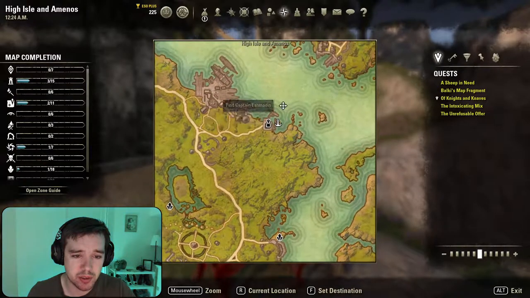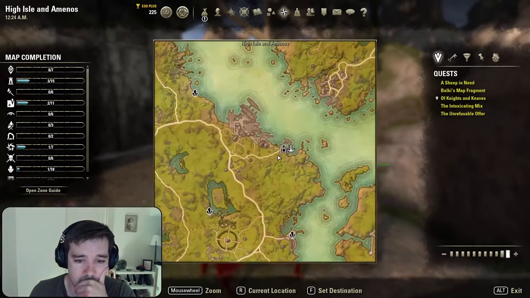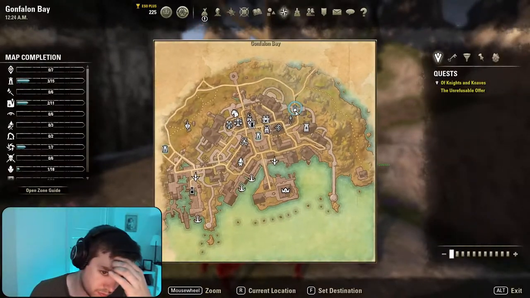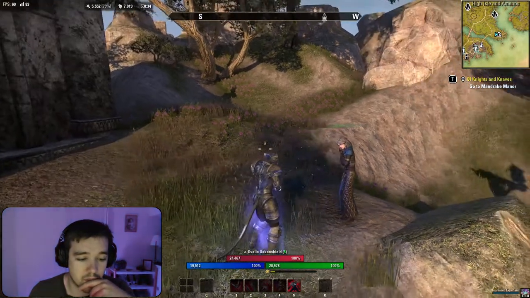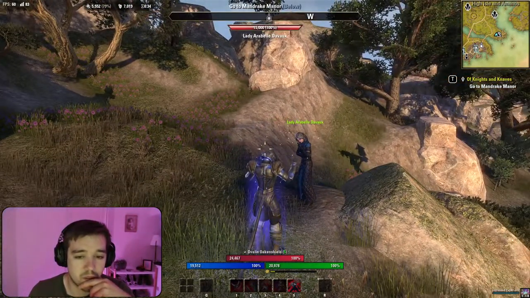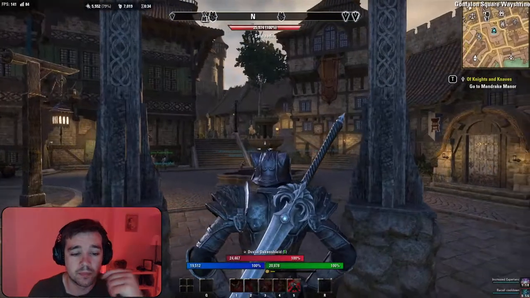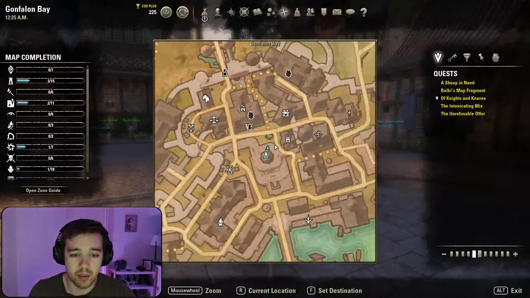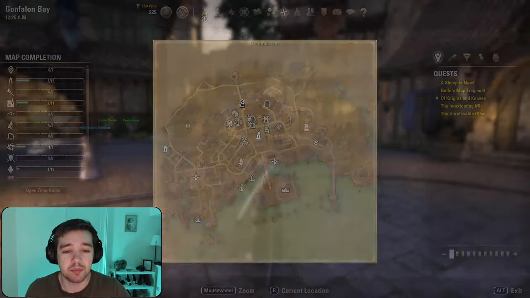Oh, so we're finally going over here. No, that's not that quest. So we're just going back to the city, okay. So where is that? That's over there, okay.